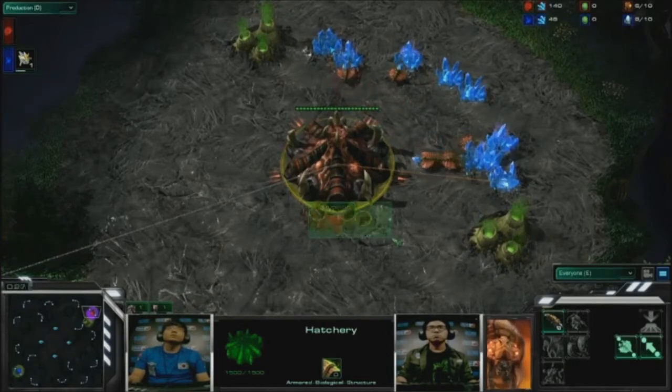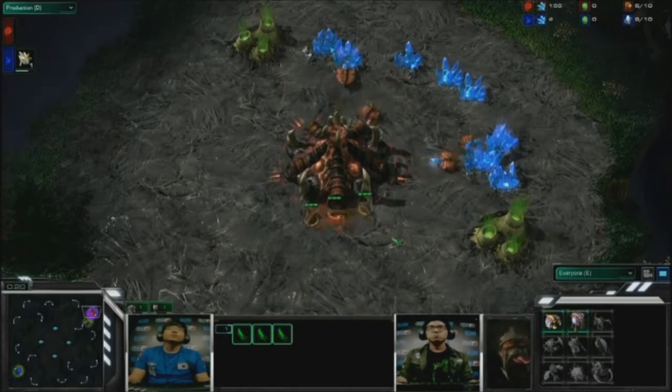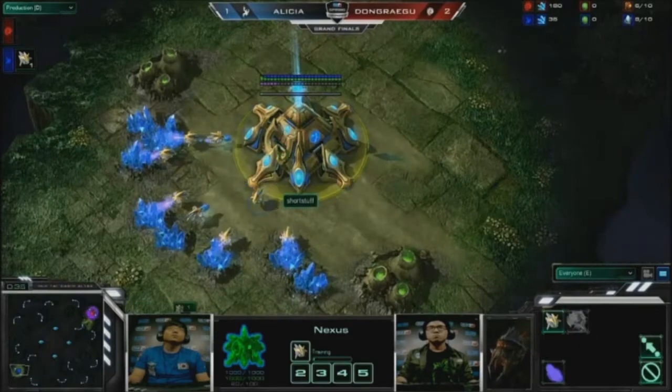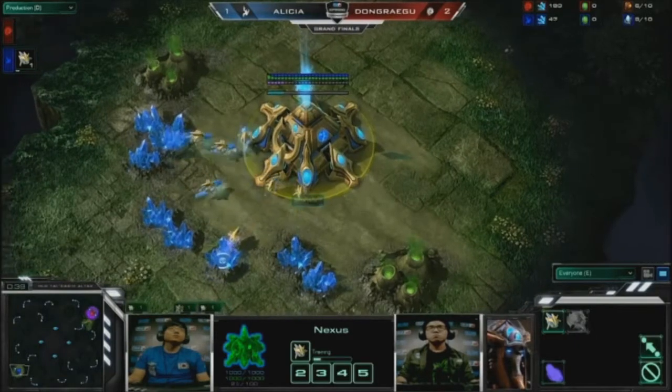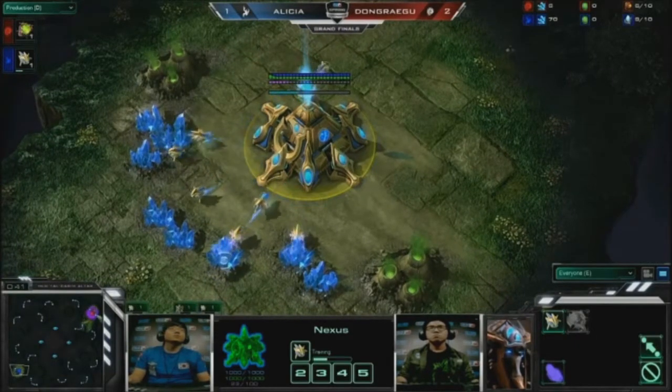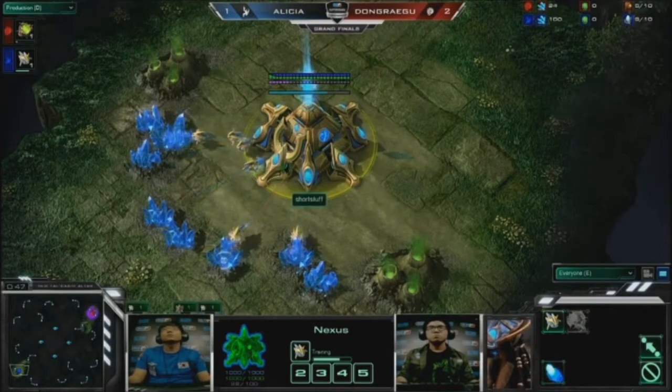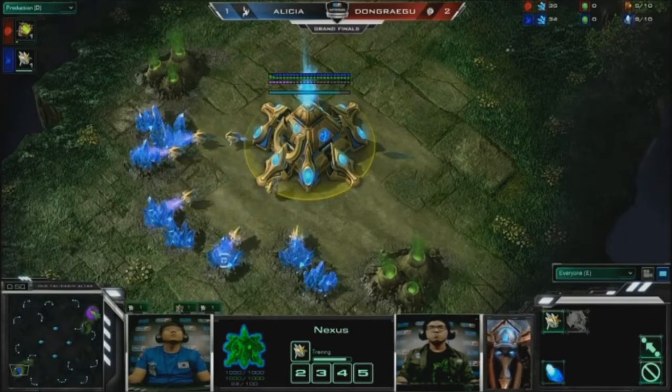Give it up for DRG. Wow, that is a strategy made of balls. In the bottom left starting location, a player who's about to be six-pooled. Will he survive it? Can he do it? Show your support for Alicia.